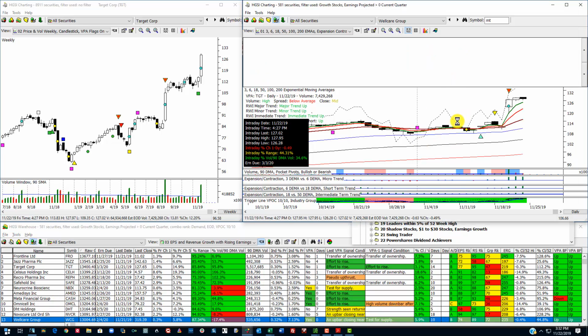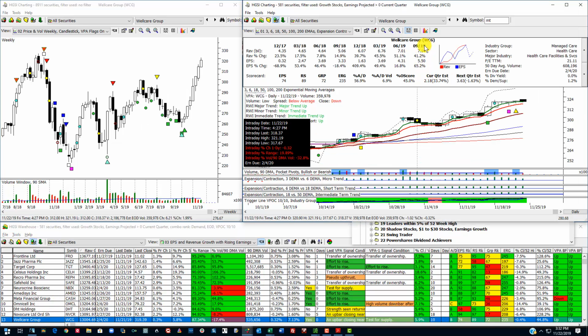How about WellCare Group? These earnings are in the database, 9/19, and this is what we're looking for here, the current quarter estimate. You can see the earnings growth has been good compared to the same two quarters a year ago. And here's the current quarter estimate, supposed to be up 33.74%, and then the following quarter after that is going to be down slightly, but this is the one I'm primarily interested in, or the one that is in the filter.